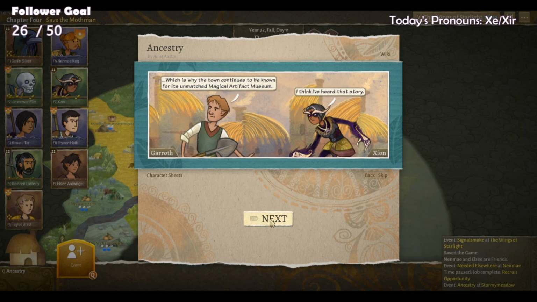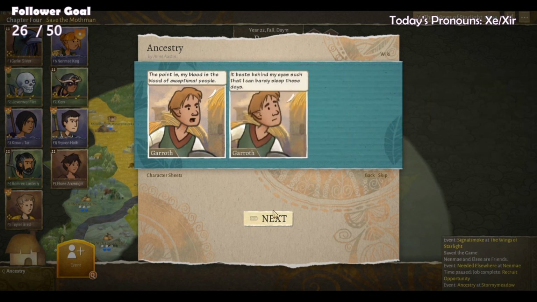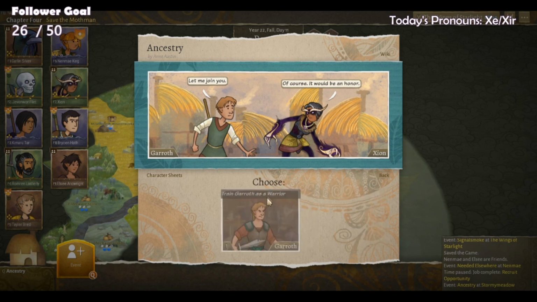I think I've heard that story. The point is, my blood is the blood of exceptional people. It beats behind my eyes such that I can barely sleep these days. And so I've been searching for a chance, any chance, to prove I belong to this lineage. Let me join you. Of course, it would be an honor.